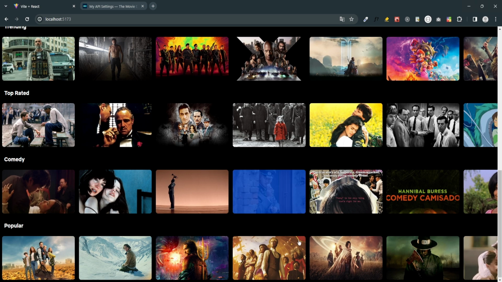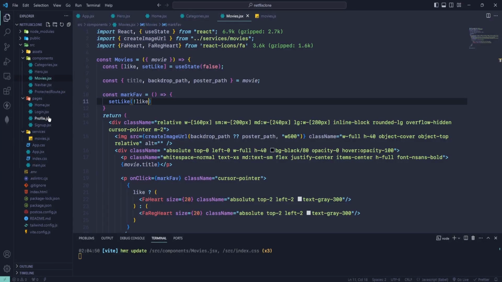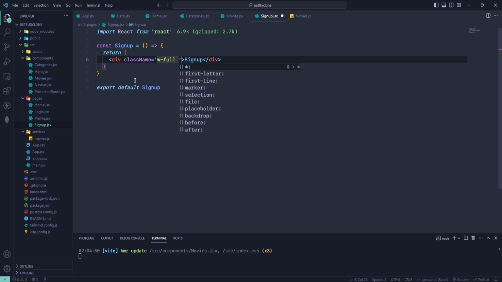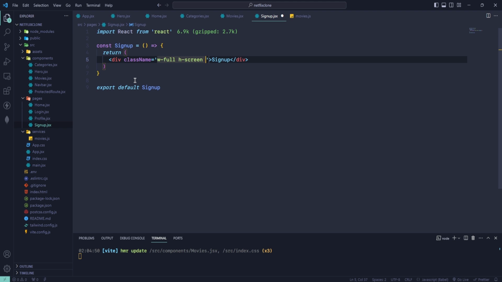Now let's move to the sign up page. I open the sign up page. Okay. Firstly, I add a class with width full and height screen and relative.